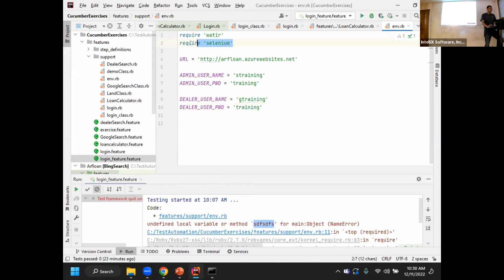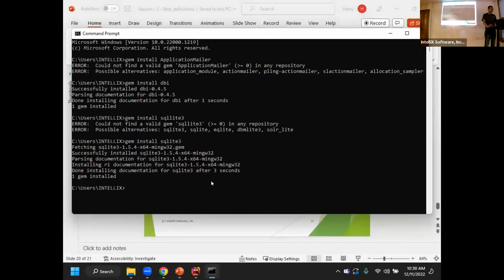Now, if you want to use Selenium, we have to say require selenium because this is what we installed. When you say gem install selenium, you are installing this particular library gem, which is technically a module. Those are modules basically. Now the Selenium module can have classes and other code, which are available in your program.